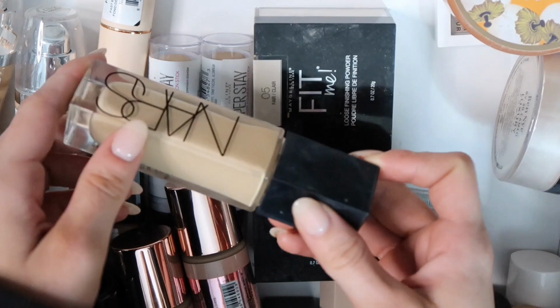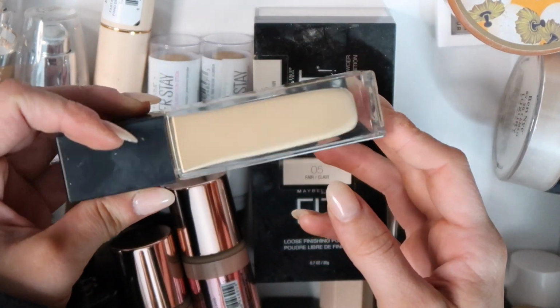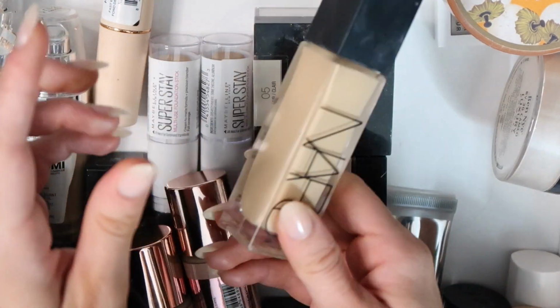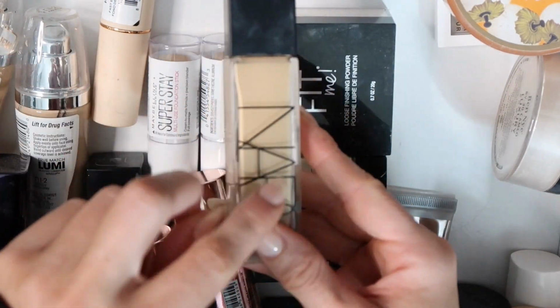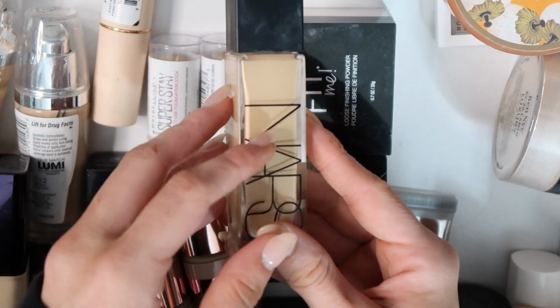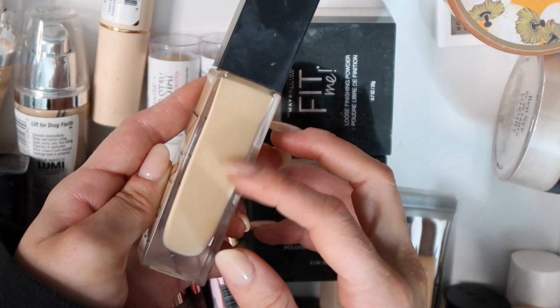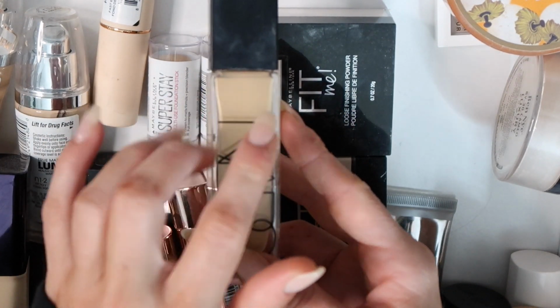So next we have the NARS Natural Radiant Longwear Foundation. I will be keeping this. I think I'm going to hang on to this. This was really expensive. At first I really hated this because it broke up on my forehead when I applied it to my skin, and I tried it a few times and I really hated it, and I thought it was too yellow undertone for me. But now that I'm tan, I'm going to try it again.